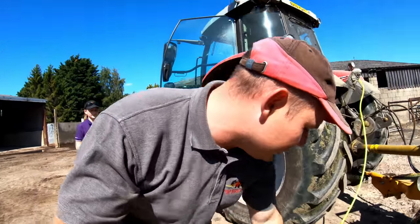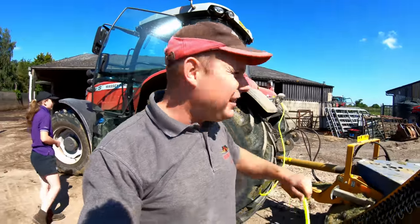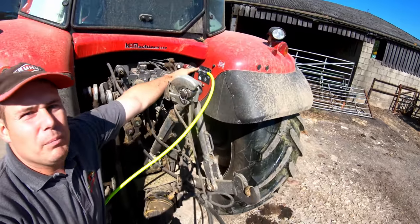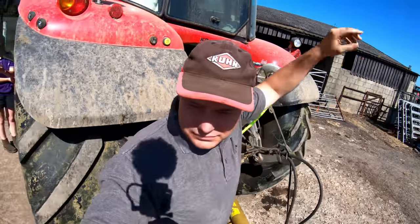We're going to get these tires pumped up first. Don't judge me on the color of the line - it's the only color there - but it goes into our new fitting up on the back here. That should be enough to pump our tires, let's see how it goes.